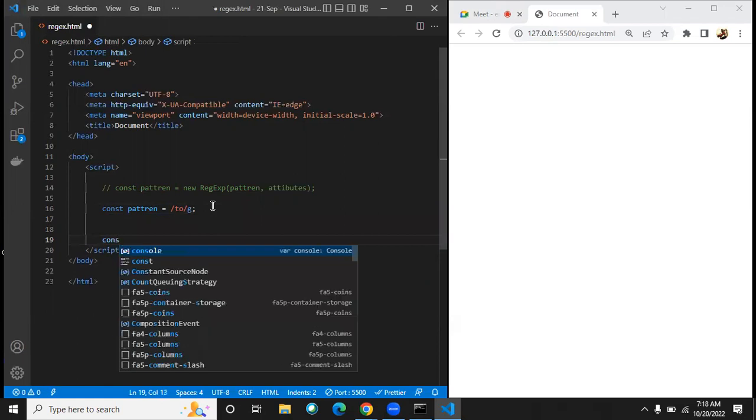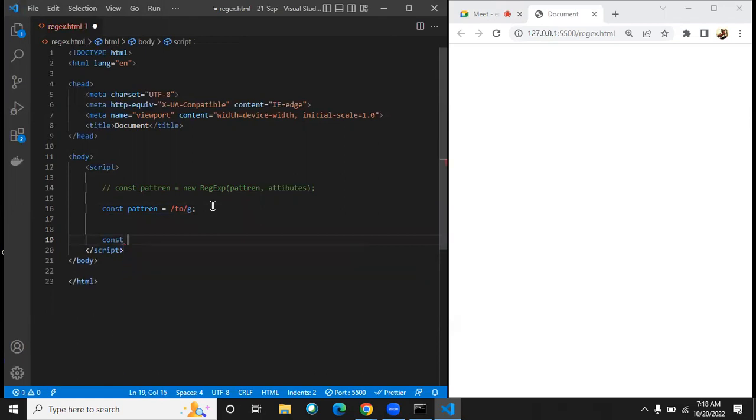I'll take another string. const string is equal to "welcome to JS". There are two ways we can match it.